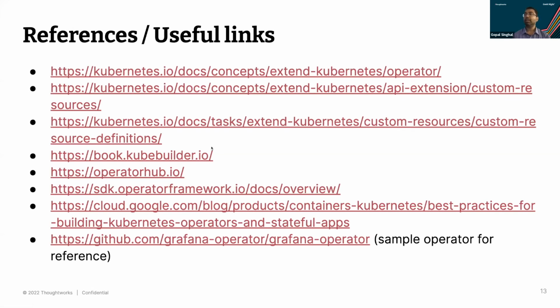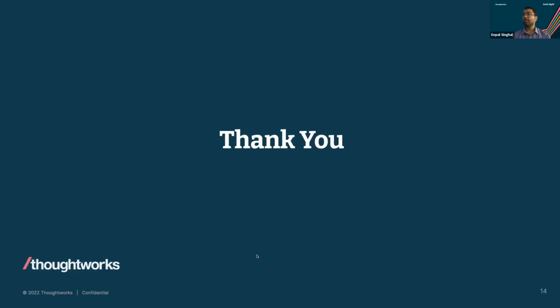Sorry for moving fast towards the end. These are some references or useful links. You can refer to these sites to learn more about the operator pattern. Then we have the Kubebuilder book that you can go through to learn more about Kubebuilder, and OperatorHub, where you can find operators published by third parties, some best practices, and a sample operator for Grafana. That's pretty much it on the presentation side.